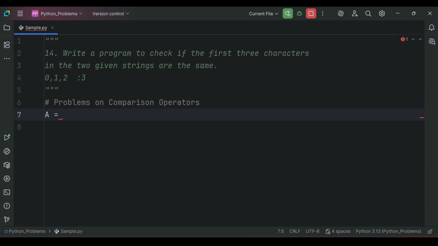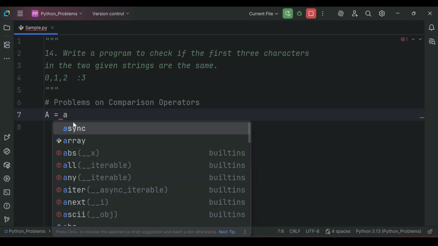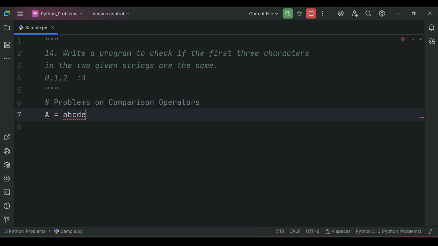Here I am taking directly, a is equal to ABCDEF.